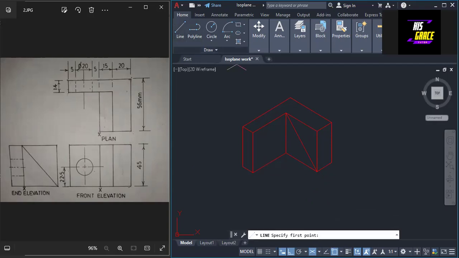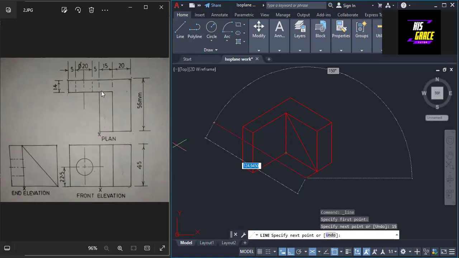We move from here. The width from here to here is 15, so enter. Then the distance from here to here is 42, so enter.